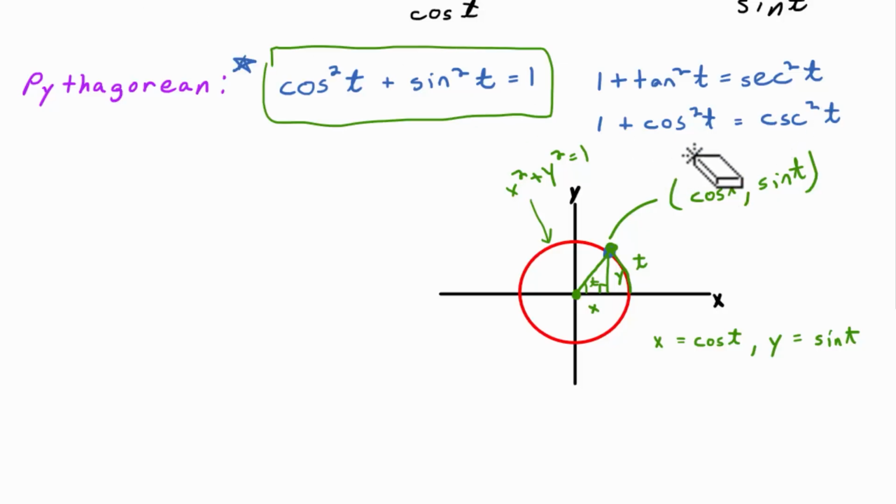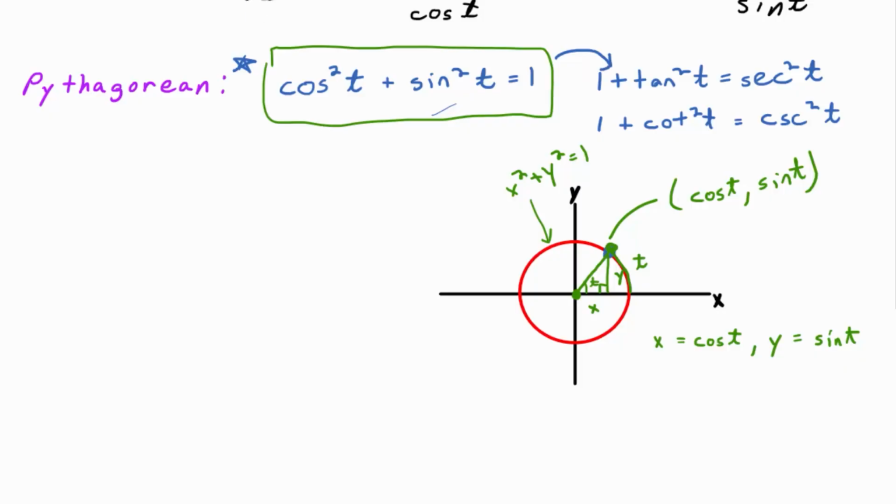I said cotangent here, but what did I write? I wrote cosine, muscle memory, right? So this second one, 1 plus cotangent squared t equals cosecant squared t, okay? And then I think I'm going to divide through to show you where this second formula comes from. I think I'll divide through by cosine squared.